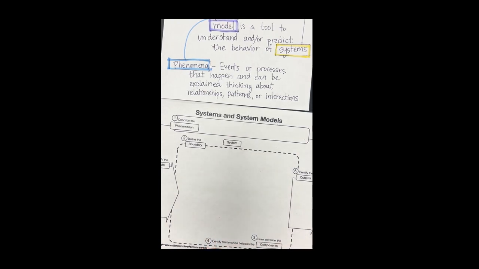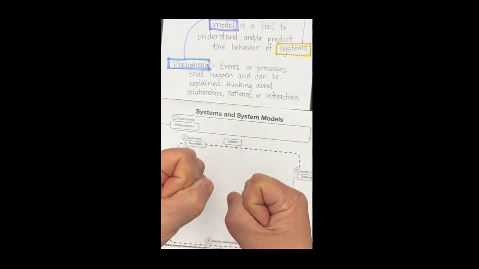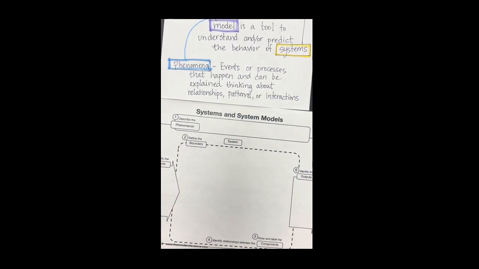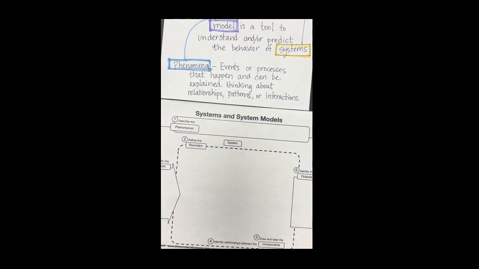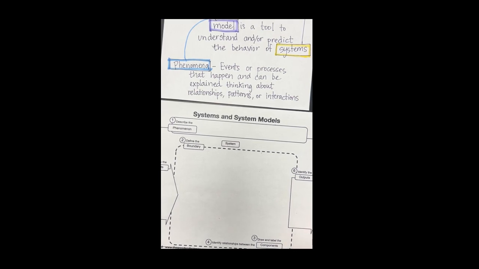At the very end, I want to think about what are the things that are going to go in or go out of my system. And with a glow stick, for example, the input is going to be the force that causes the glow stick to snap and break, and then it allows the parts inside to mix, and an output would be the light. So inputs and outputs can be a thing, but they could also be energy. They could also be a force. They could also be information. So there's lots of things that could be going in and out of your system.